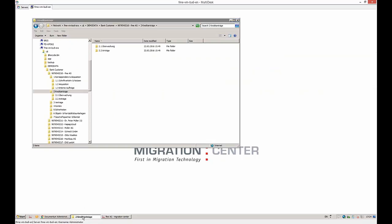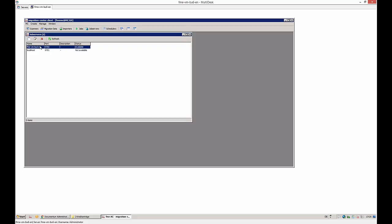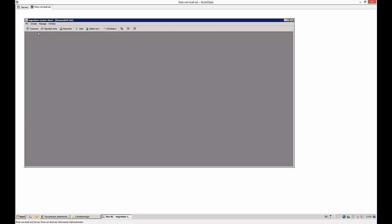All you need to do is you set up one job server, and then you really only use the Migration Center client. When you have set up one job server, you just add it into the, let's say, Migration Center ecosystem like this. You add a new job server with a location, and then you see the status is available. The job server is, so to speak, the horse in the system. This is a processing unit which will scan and import files from and to the corresponding platforms. All right, once you did this, you can start and go ahead with the analyze phase.